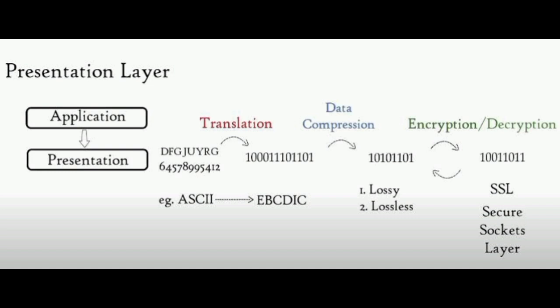So after you have interacted with the application layer, the data is moved down to the presentation layer, where the presentation layer is able to present it down the line in machine understandable language, and able to encrypt the data also, and also able to compress the data. In encryption now, it wants to encrypt the data from the sender. So imagine that I'm communicating with you via the internet now.